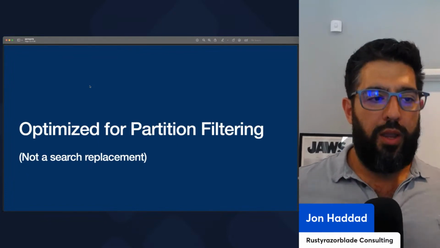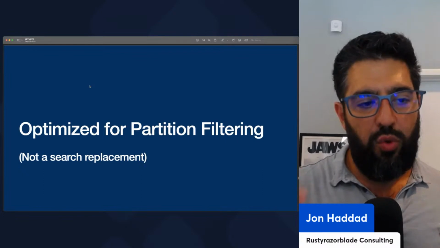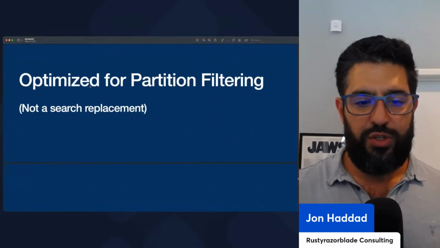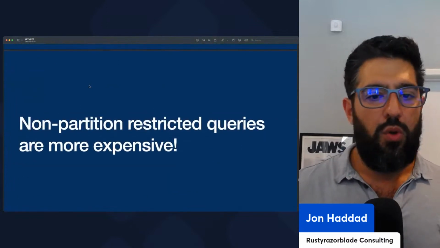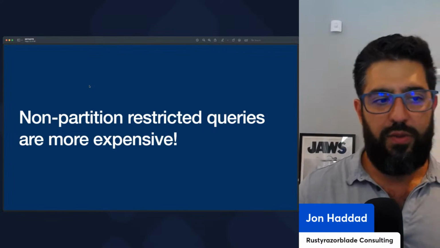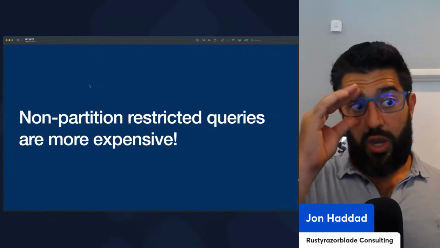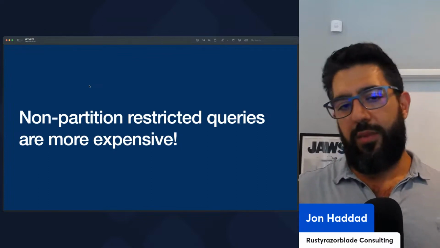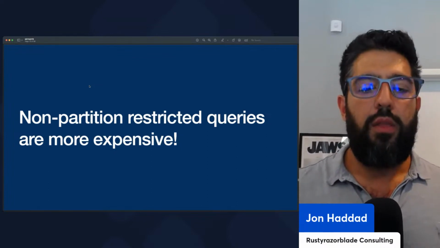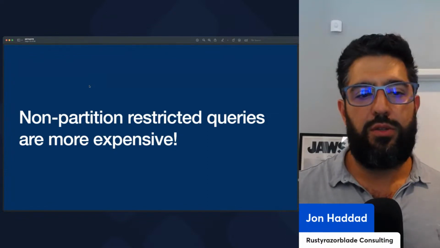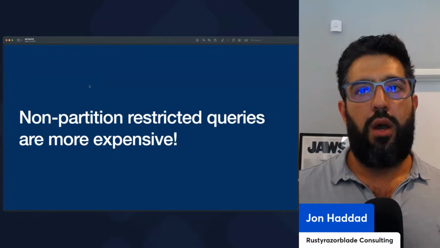If you include a query, I'll show you in just a sec. Your question, I'll get to it in just a moment. So here's the thing you need to know: non-partition restricted queries are more expensive. If you do a query and you just say, hey, I want everything, like if you have a user table and you just say, give me everyone in the state of Maine, then it's going to have to look at every index to give you a result.